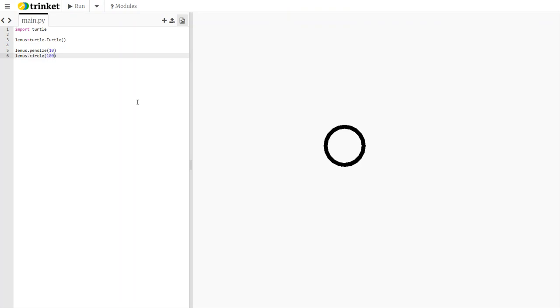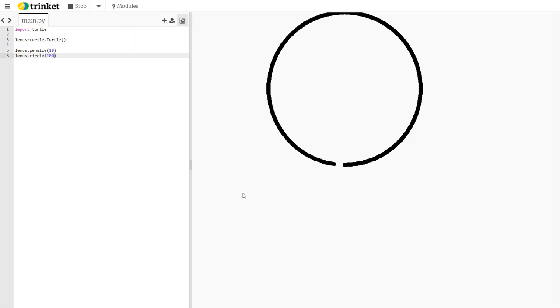But if I make it 100, you're going to see my circle there. Now I'm running out of space there. And so as I've shown you before, we can increase the screen size by using the screen equals turtle.Screen. And this is going to expand our grid, and because I'm going to keep using the 100 radius, I want it to move down. So I want to increase the y, because y controls up and down, which would be the second coordinate.